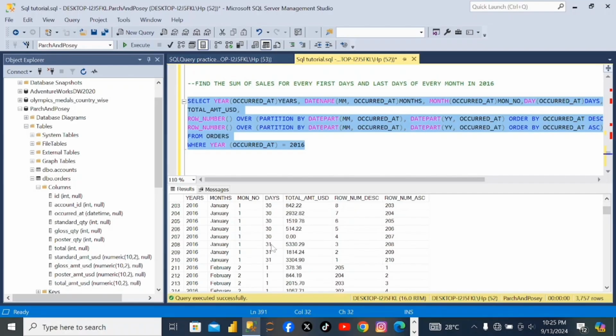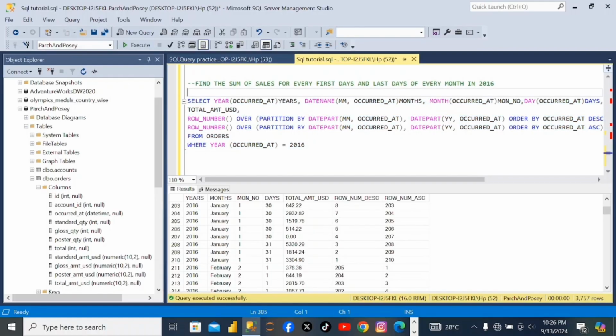So you can see January 31st, which is the last day of the month of January. It gives a row number 1, 2, 3, 4, 5, and so forth. The same thing goes on with February. The first day of February has the month number 2. So it gives the row number for the first day, the first cell that it made, second, third, fourth, and so forth. You can see it over here. It does the same with the last day of February. So it creates a row number for the first day and last day of each month.